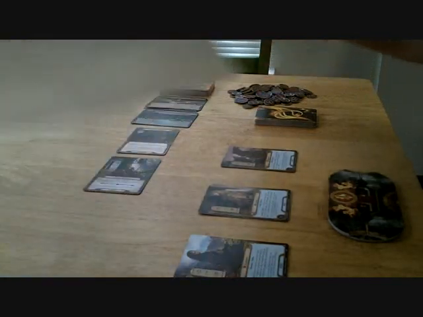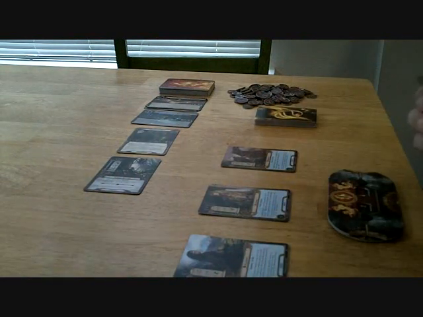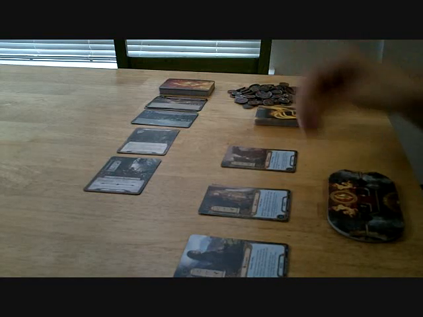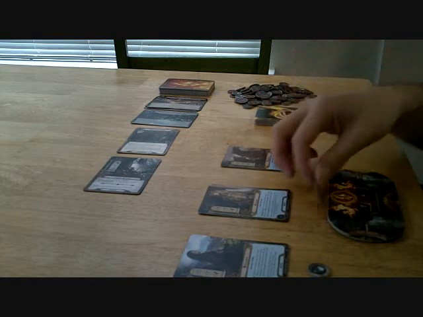So I'm going to be referring to this handy flowchart that some really nice person has put up on BoardGameGeek. So if you see me looking over there, that's what I'm looking at. The first part is called the resource phase, and then you basically just add a resource token to each hero.